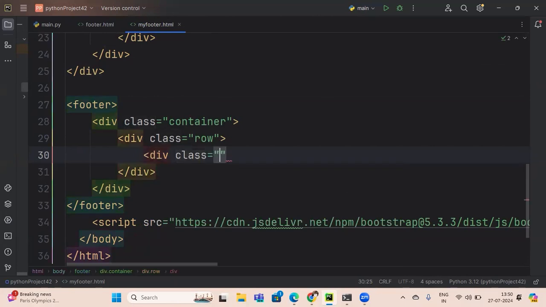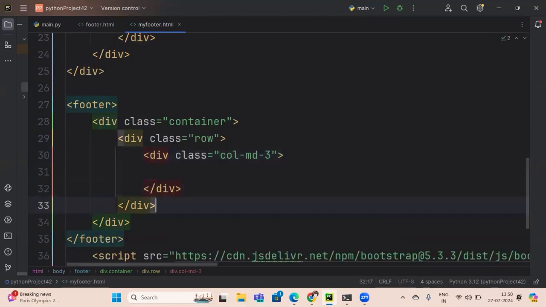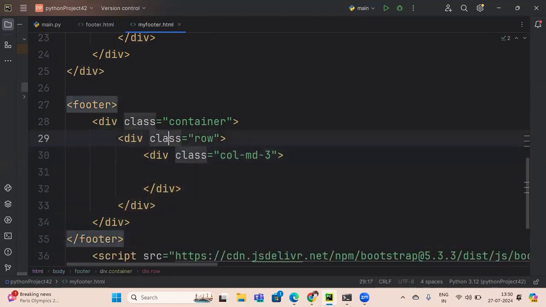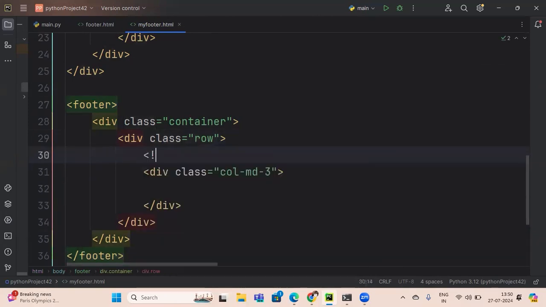Next, what I will do, I want to divide into the parts. So I will take class col-md-3. I want to divide this into how many parts? 3 parts. So I'm taking column MD3. And here what I will do, this column empty where I am starting and ending, because we have gone 4 times. So confusion will happen.